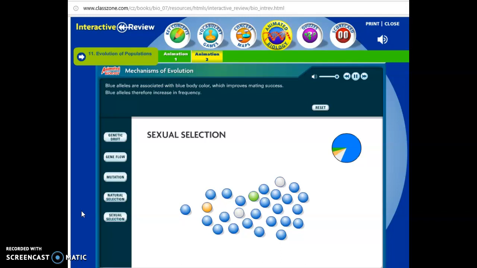There's no emigration or immigration. There is no mutation occurring in the population. There is no sexual selection occurring in the population, and no natural selection occurring in the population. So for a population to be in equilibrium, all 5 of those factors of the Hardy-Weinberg equation have to be met.